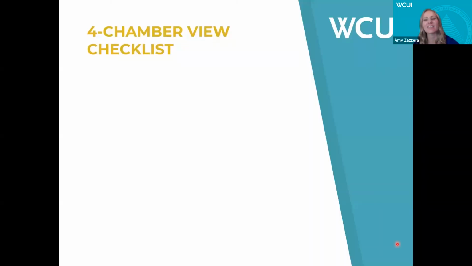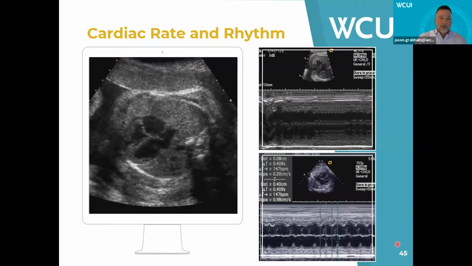Okay, wait, I want to say one more thing about M mode. Of course. I just want to remind everyone to be mindful of ALARA, as low as reasonably achievable. With M mode, if the baby is less than 14 weeks, I use M mode for heart rate, just for safety. Yeah, good point.